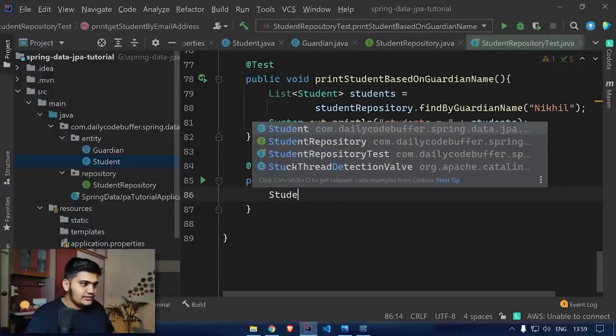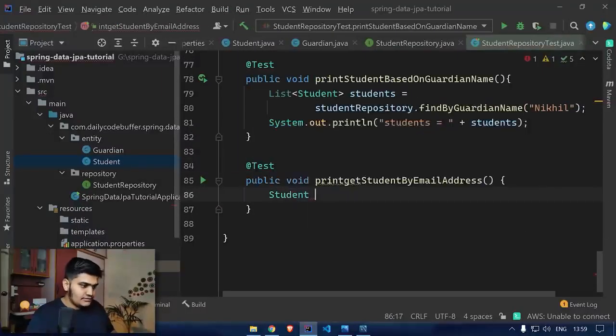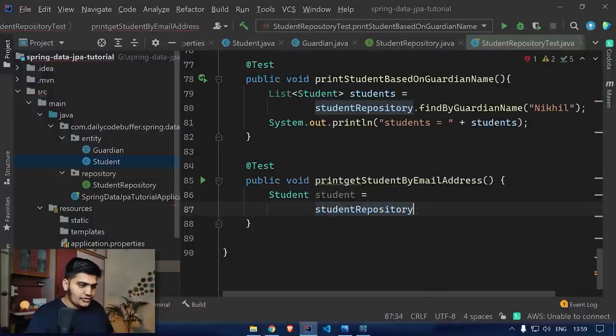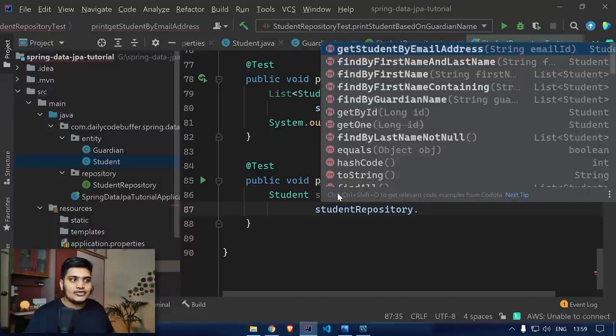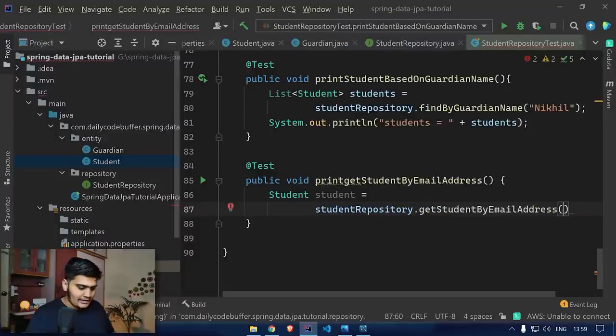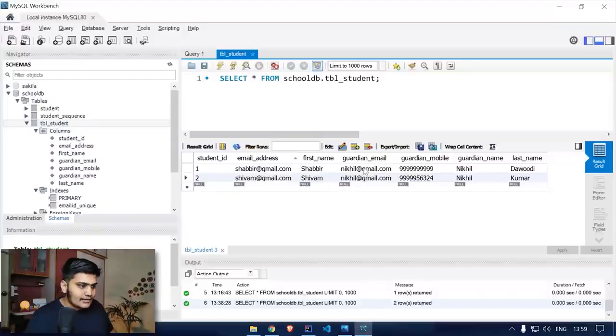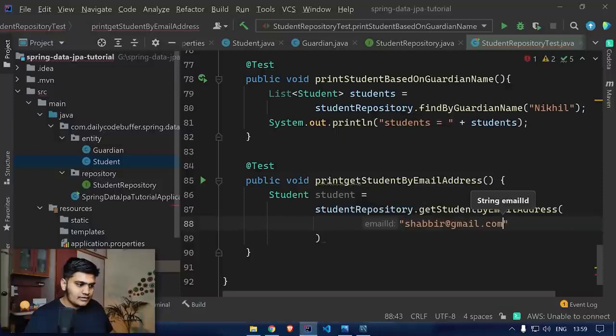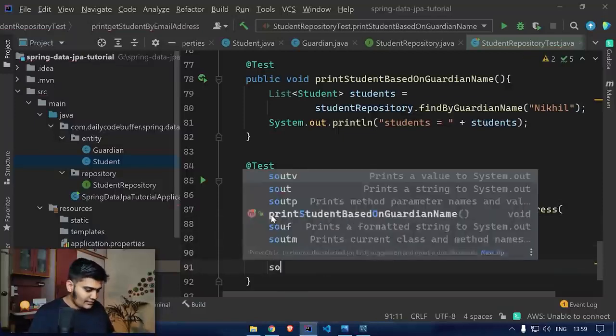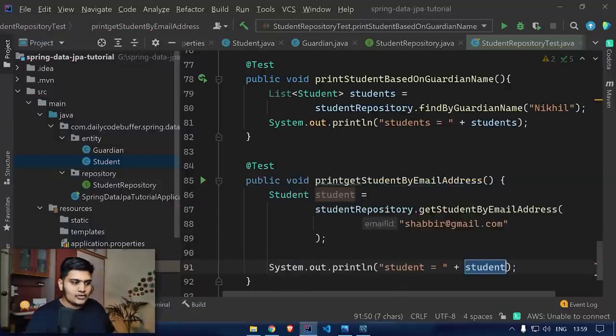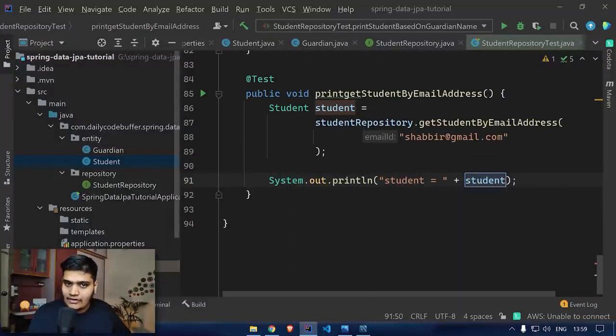What I'll do, Student student equals studentRepository.getStudentByEmailAddress, and here I'll define the email address. I'll just say shabbir@gmail.com, and I'll print this student over here. A simple thing that I've defined over here.